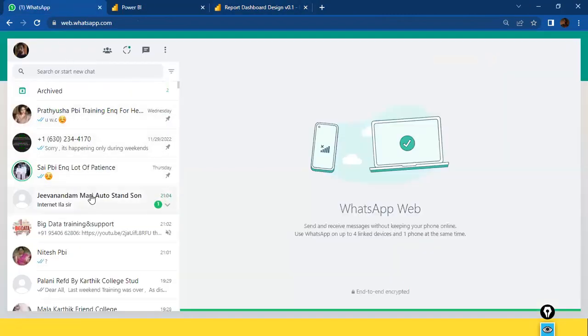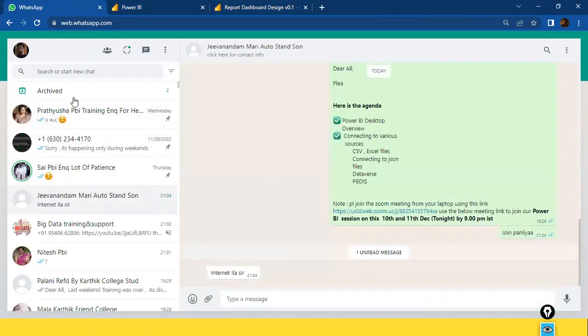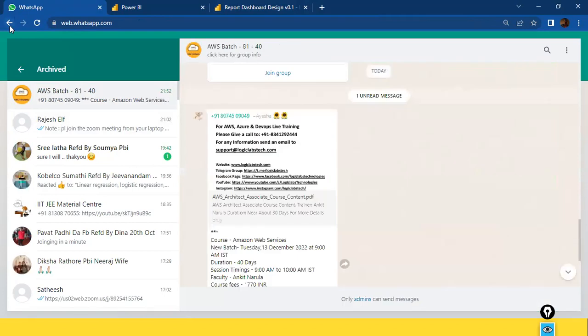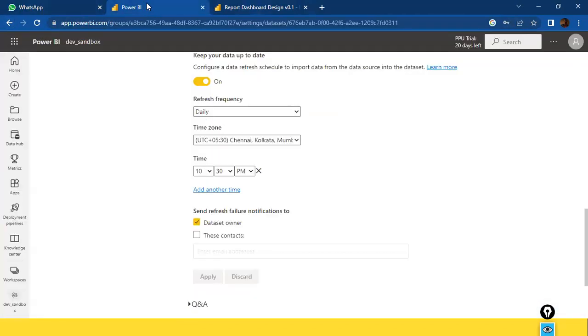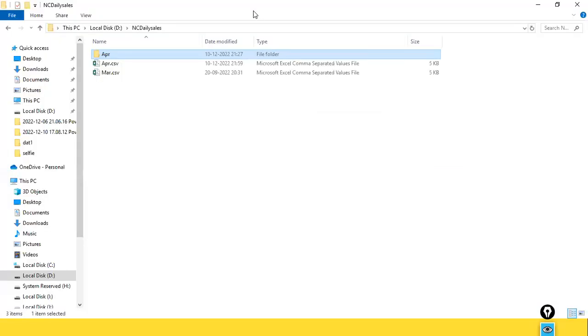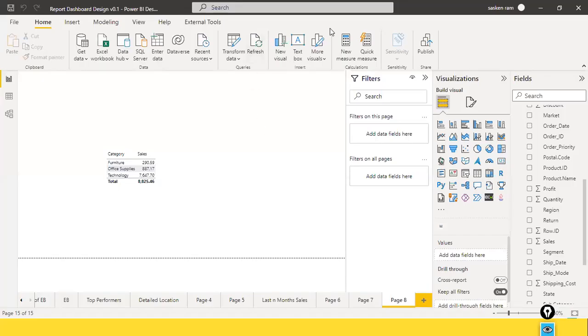See, just now we started this batch. What you do is you just watch at least the videos in this folder regularly, so that at least in Power BI you can do wonders. Fine. So we are done with the folder connector.